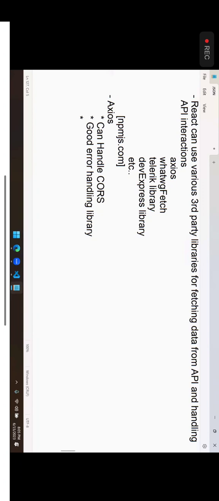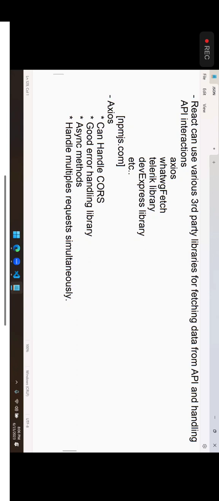And it is using async methods. It can handle multiple requests simultaneously. So simultaneously, all these it can handle.